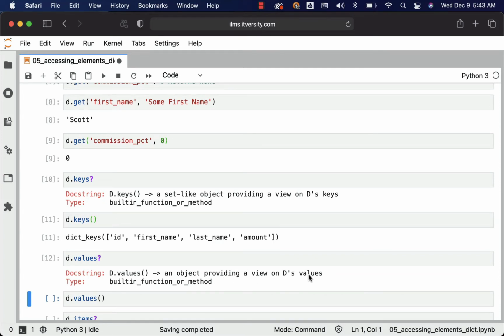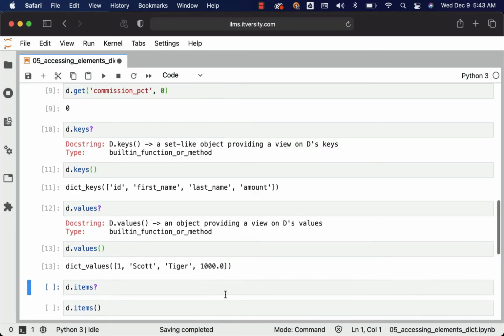It's not set-like object, but list-like object because values can be duplicates, and hence it uses list-like object. Now if I run this, you can see that it is saying dict underscore values, and all the values which are nothing but 1, Scott, Tiger, and 1000 are included as part of this new data structure, which is nothing but a list type object.